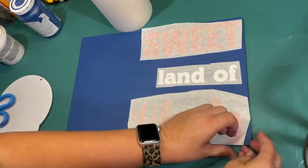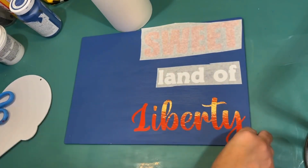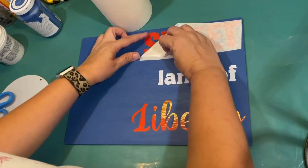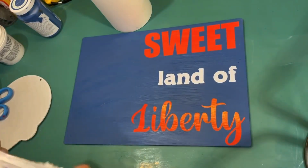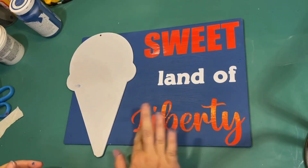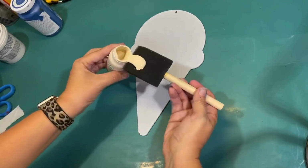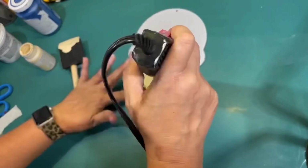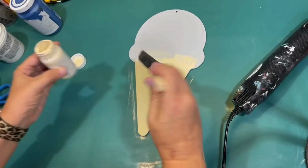So you can kind of still see through that transfer paper, so I just line it all up, peel those off. And we have plenty of room on the left side of the sign still for the ice cream cone. Now it's just a matter of making that ice cream cone look patriotic, kind of like some of the other things we're doing today, but more homemade because we're starting from scratch here.